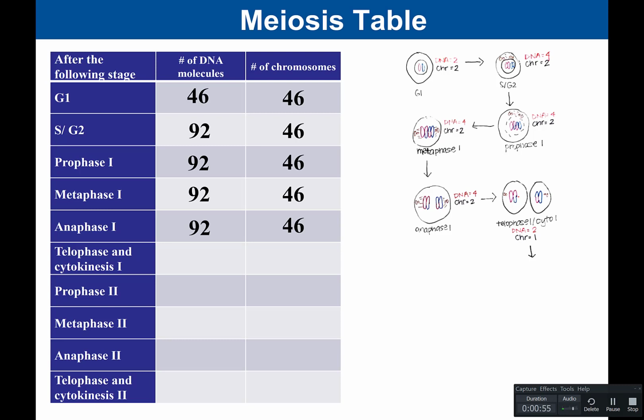So if you look at the end of telophase I versus G1, G1 had two DNA and two chromosomes. At the end of telophase I and cytokinesis I, we still have two DNA and one chromosome. This is why meiosis I is not finished yet, because we have halved chromosome number, but we have not halved DNA number, because sister chromatids are still together. So if we fill in our table for humans, for telophase and cytokinesis, our number of chromosomes is going to reduce in half to 23, which means that if they're still duplicated, we have 46 DNA. So we have 46 DNA and 23 chromosomes. Chromosome number reduced in half, but they're still duplicated. We're not yet finished because we need to reduce DNA number. And so that's why we're going to go into meiosis II.